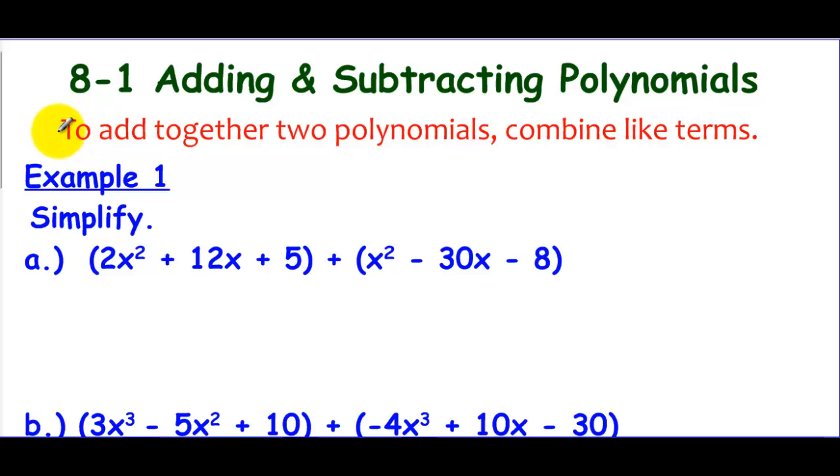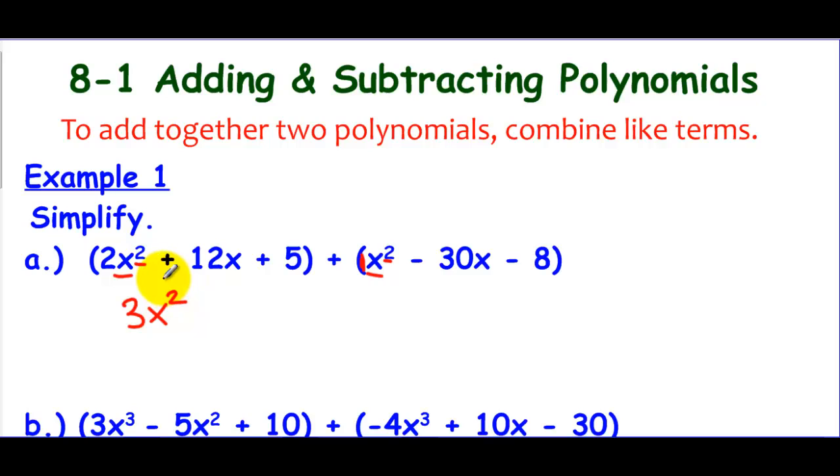Okay, so the instructions up here say to add together two polynomials, combine like terms. So remember from last time we said like terms would be things that had the same variable, like x, and the same exponent, like squared. So if I scan along in the other polynomial that I'm combining this one with, I'm going to look for another x squared, and if you see right at the beginning, there's one right here. So remember, this is 1x squared. So when I combine these, I'm going to say 2x squared plus 1x squared is 3x squared. Remember, we do not change exponents when we're adding, only when we're multiplying.